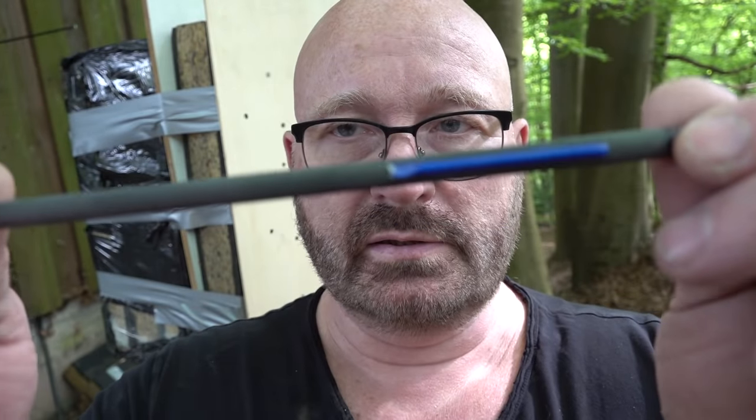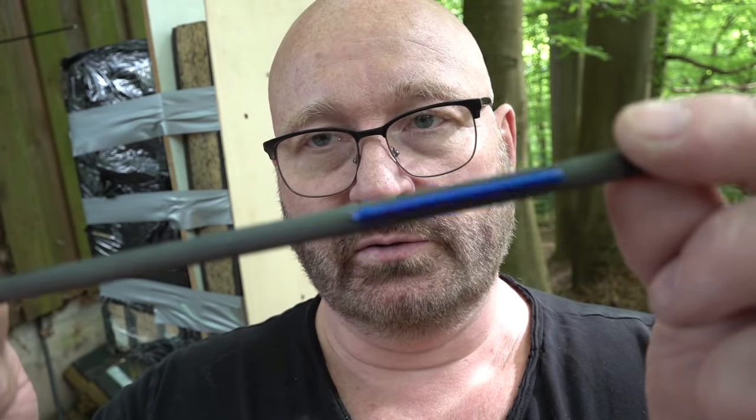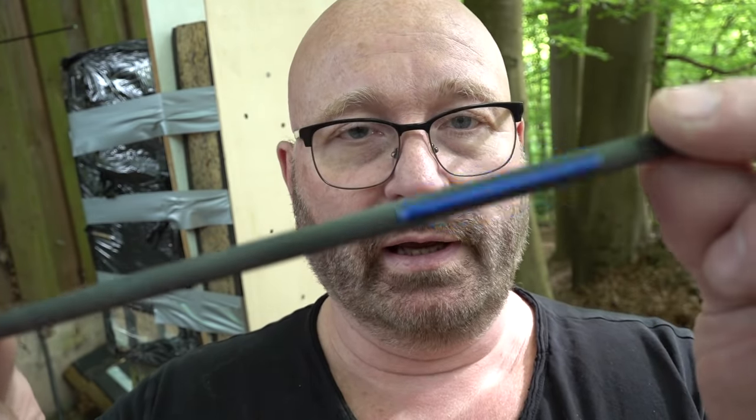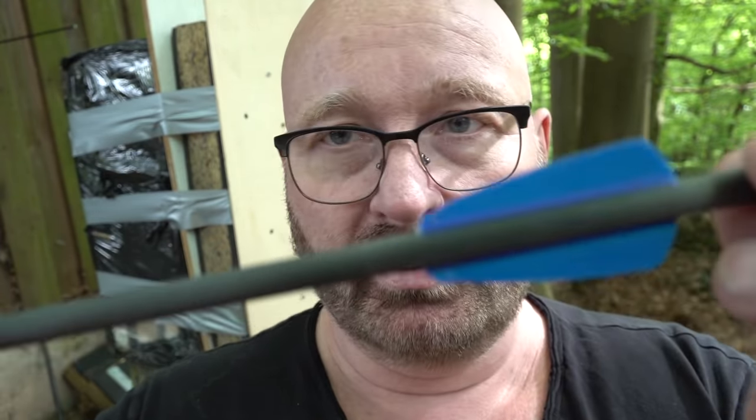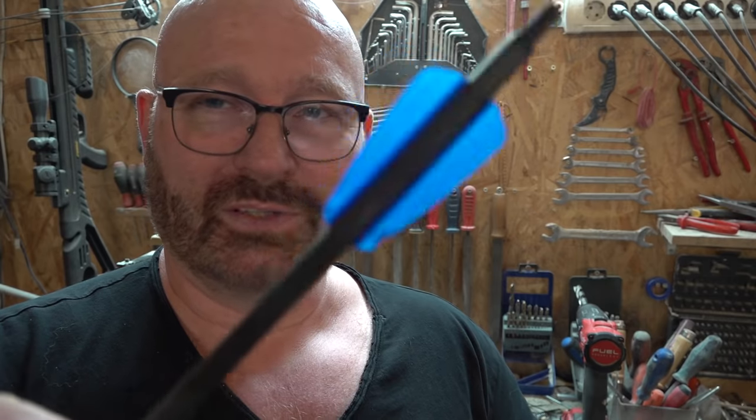Okay, we see that this actually has suffered a bit. And that's not a big deal, because you just simply have to use a heat gun or a hairdryer and heat it up, and then it's going to straighten like magic. Okay, like for this bolt, it's time for heating it up, for this one too. So let's do it.